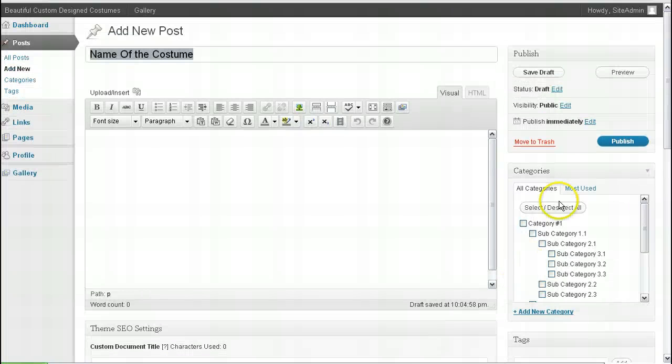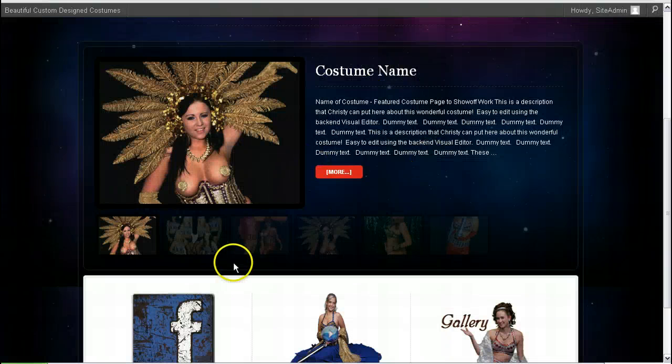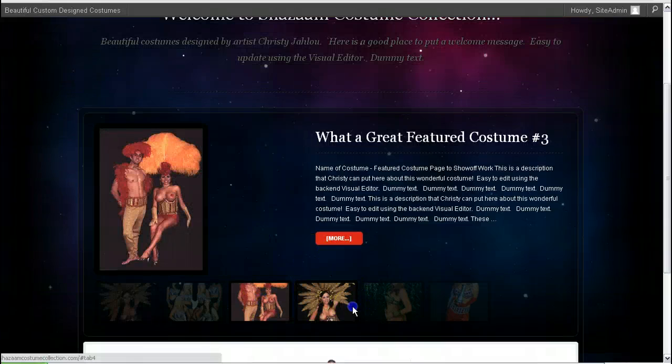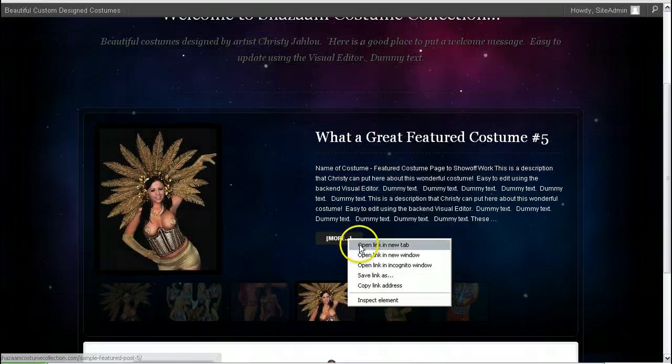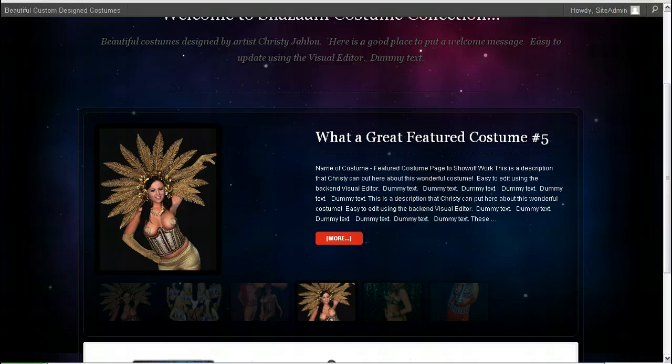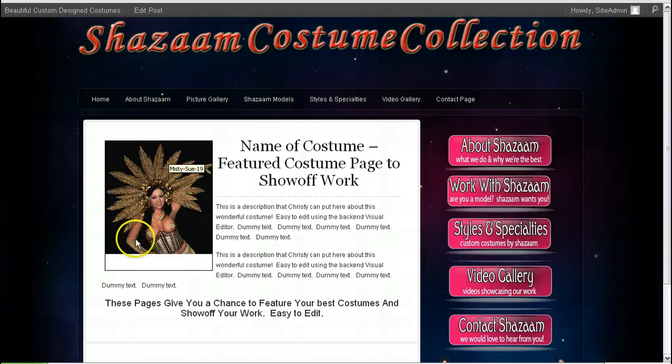Now here's a tip. You'll notice that on all featured costumes that I have on the home page, they all follow a particular layout where I have the picture of the costume and some information here.